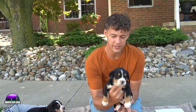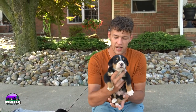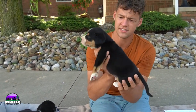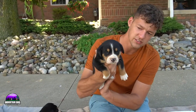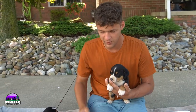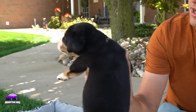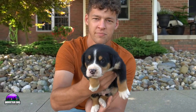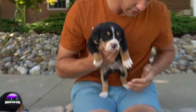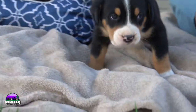Next up is River. River is probably between Tank and King in size — not the biggest, not the smallest. Very nice size, very solid and heavy. As far as conformation goes, he does have that nice conformation, not quite as pudgy a face as Tank, but definitely beautiful conformation. He has a little bit of a Swiss kiss in the back, that nice tan everyone likes. As far as the eyebrows and legs coming down, everyone's got the perfect markings — the very traditional Greater Swiss markings that you're looking for.